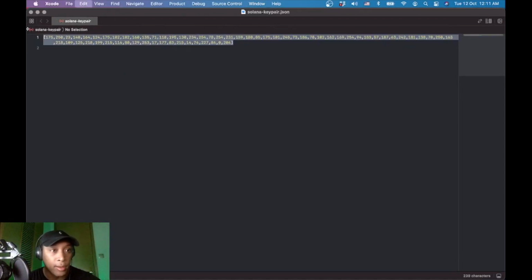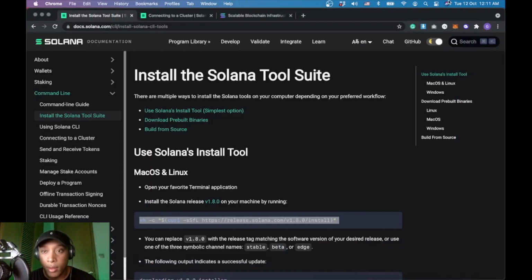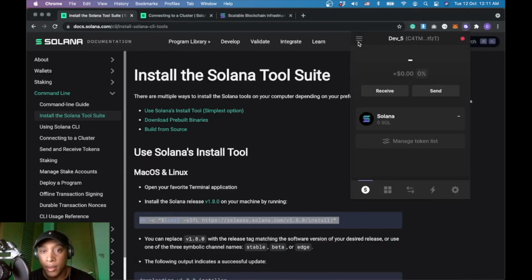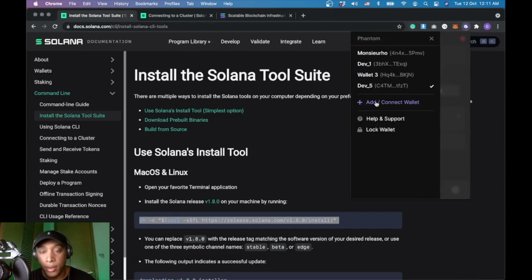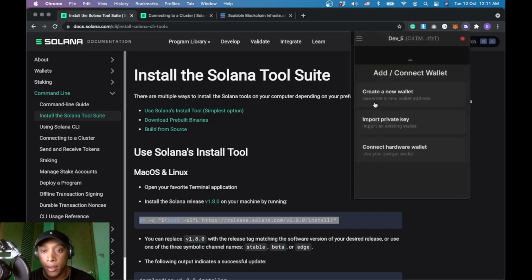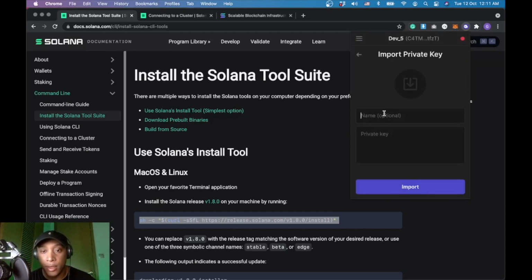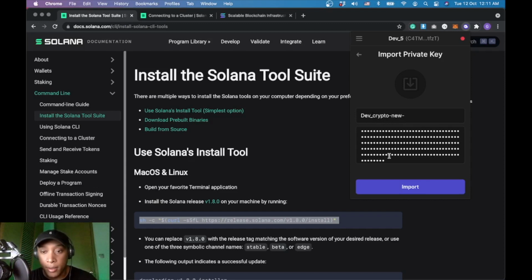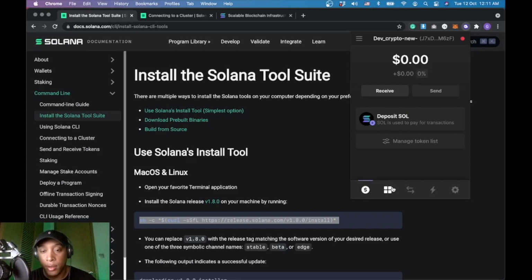So we want to copy that, and then we can add a new wallet in Phantom or whatever wallet for Solana you're using. So you can click on add connect wallet, import private key, and then I'll call it dev crypto new, okay, and then paste the private key right here, import, and that's it. Your wallet is imported.